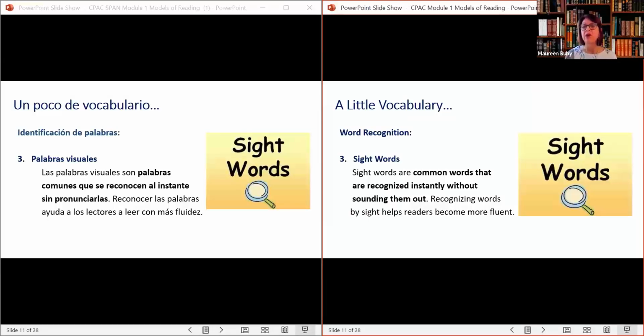But a child in kindergarten is going to see the word "that" frequently in texts that they might be reading. And they haven't learned the sound that TH represents. And so it's a high frequency word that needs to be taught before the child has the skill to decode. So there's a little bit of confusion, and I'm not trying to make it worse, but there's a little bit of confusion about what the meaning of sight words is as compared to what we would refer to as high frequency words. Okay, and we can move on.